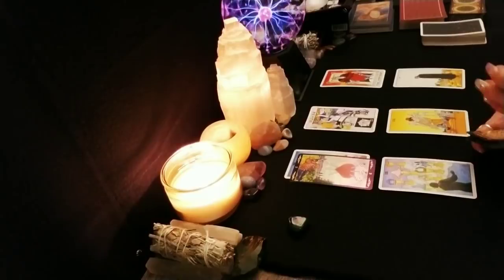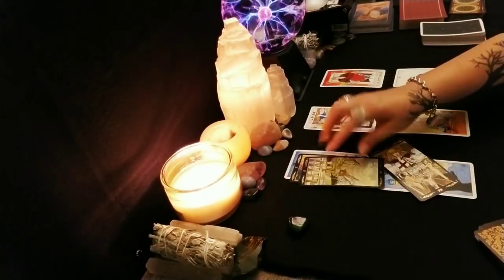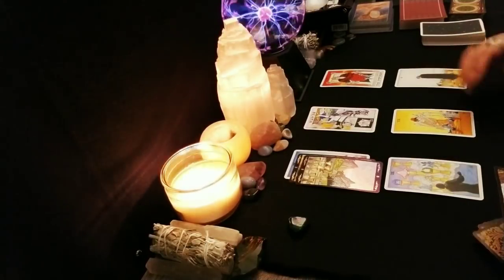Clarify the Three of Swords in the reverse, please. Oh, we got the Eight of Cups. The Eight of Cups, they cannot walk away. They're having a hard time. They just can't walk away from the situation.